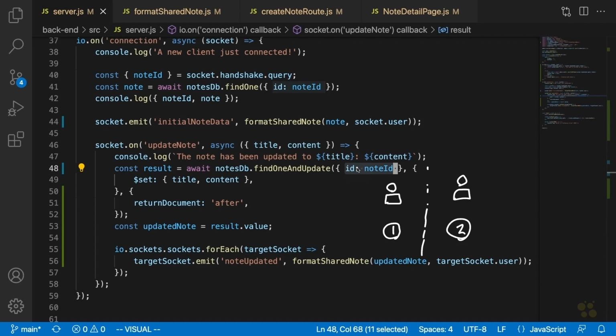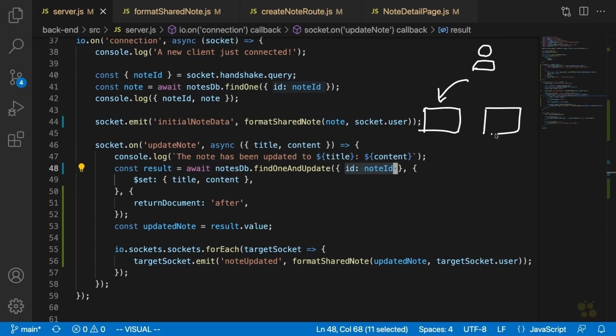And the way we're going to do this is using something called rooms in Socket.io. Basically, a room, you can think of it as sort of a chat room, right? It's a built-in feature that Socket.io provides that allows us to take a user who is just connected via a WebSocket and put them into one of several different rooms, right? We can choose the names for those rooms. We can choose what users are in those rooms.